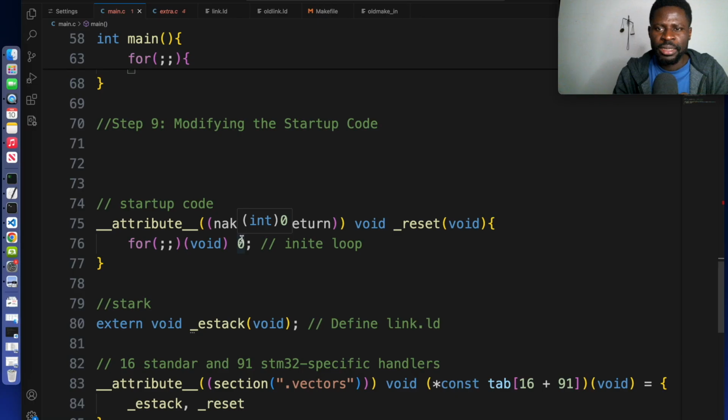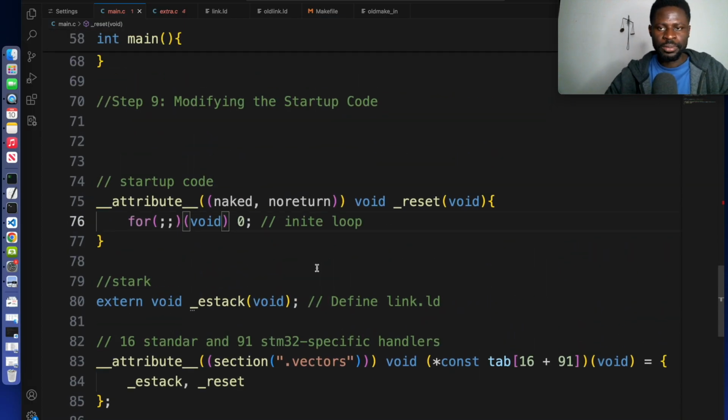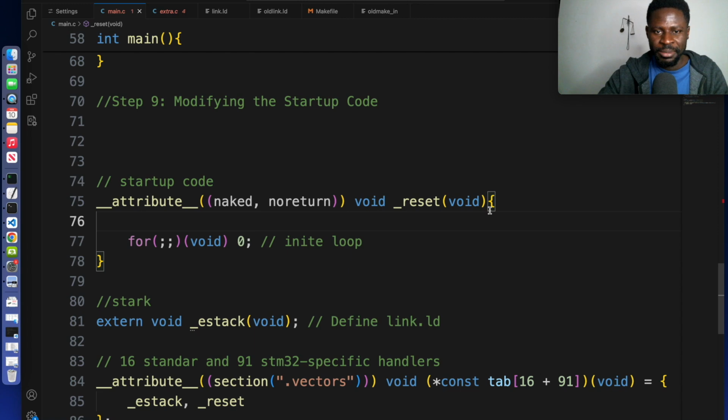Now before running this code, we need to modify the startup code. Since we have added new data to our program, as you can see, we must ensure it gets copied to the correct place in the RAM region for execution. So come down here and inside the startup code, let us go ahead and define the BSS and the data section. So if you have not watched that one, take a quick look. It's part of the series.